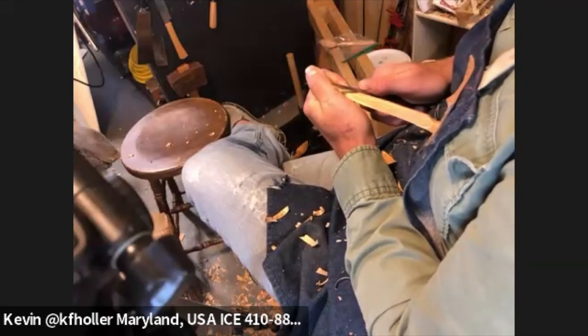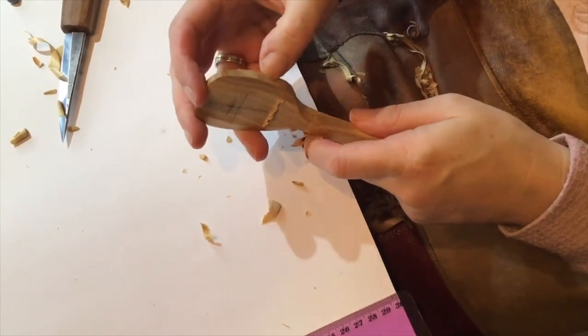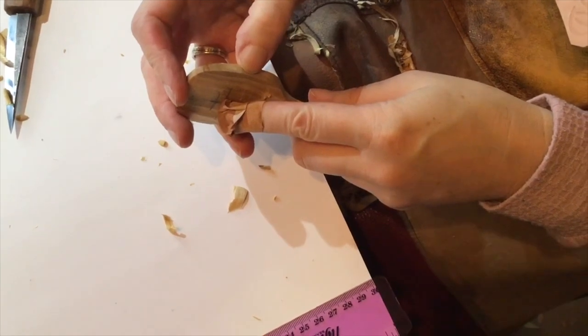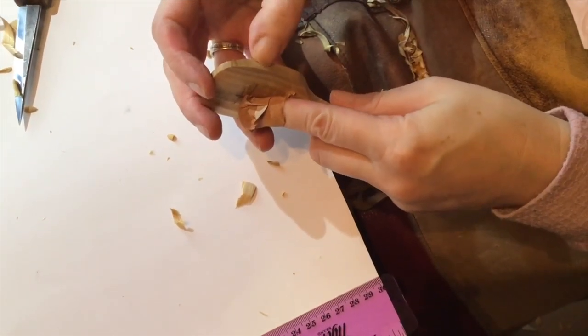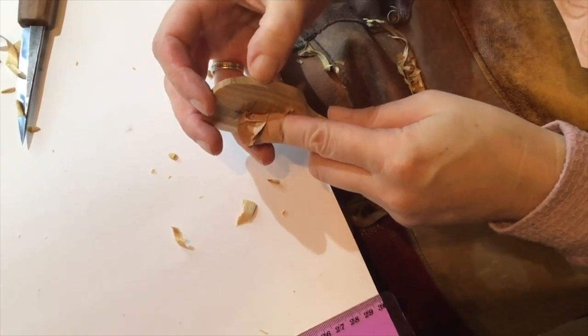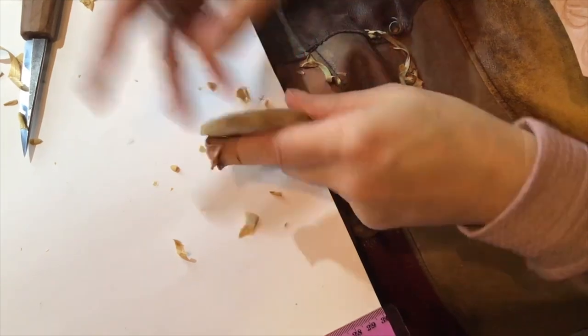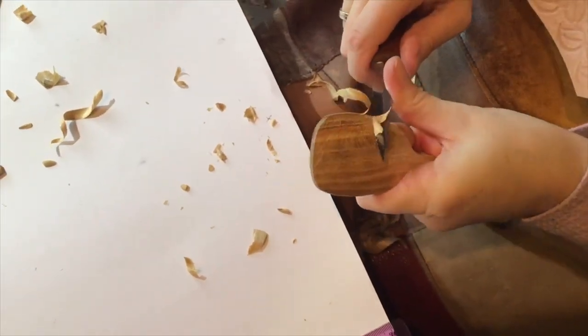Okay, so it's exactly the same process. We've gone around the edges, we've done the top surface, now we're going to do the bottom surface. And probably halving the rim depth around the perimeter of the bowl. So it's almost consistently small around there. In my bowls, I get wider towards the back there. So I'll start just by taking the edges right down.